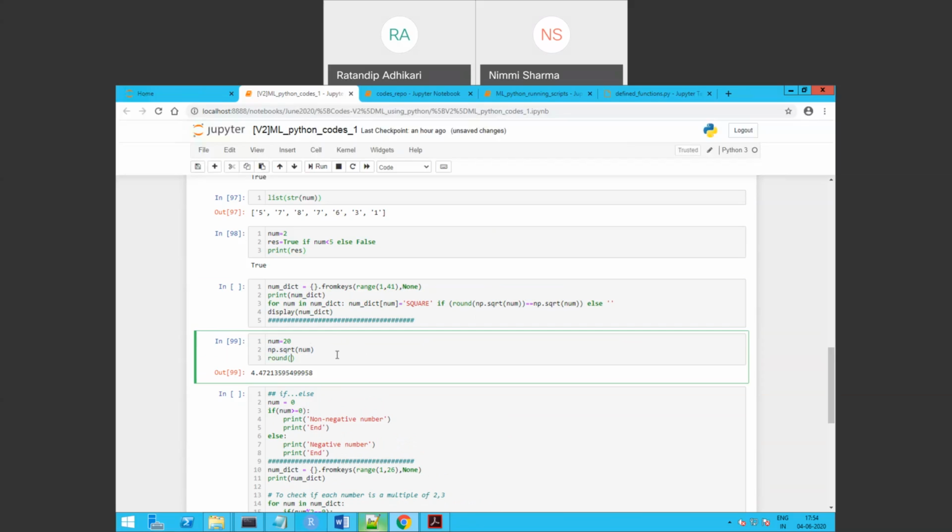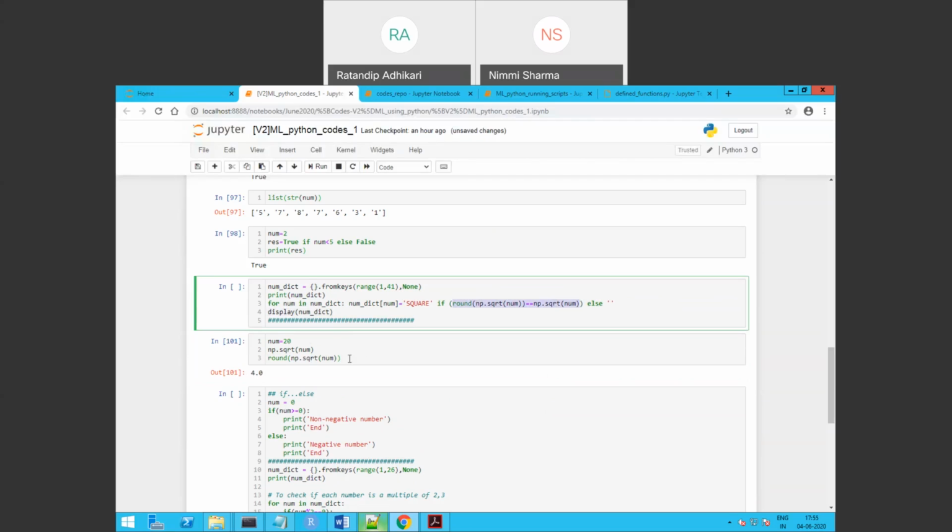Whenever you need help about anything, press shift tab. Round takes a number and digits. Round is an inbuilt function of Python. It rounds a number. Here you can give the digits, till how many digits you need to round. If digits is none, then it will remove the decimal places. Suppose I want to round it to 2 decimal places, then it will round. If I do not give anything, it will remove the decimal places, so this will simply be a float number.